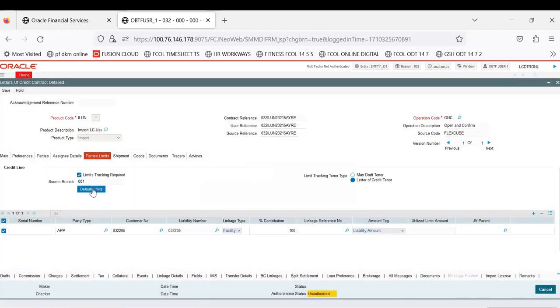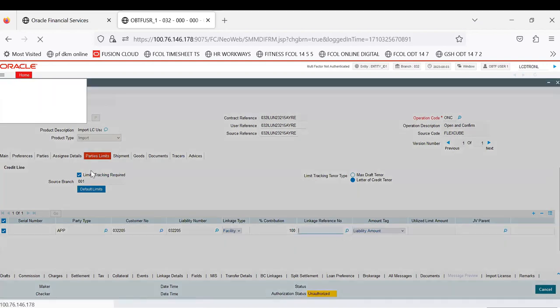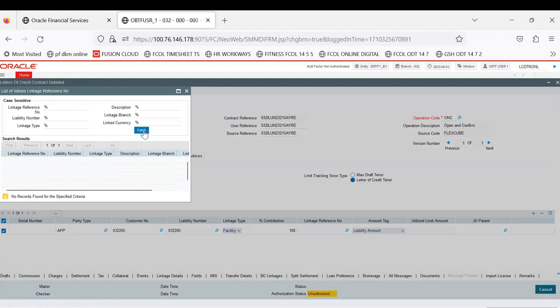Okay. So here, what we can do is we can automatically, when you default, you will be able to do that. And how I link that facility, the facility what I have done. Now, if you see here, limit tracking, if I do tracking of limits, if you see that 30 days, 60 days, 90 days bracket, how do I want to track? Whether it should be for the drafts of the LC or the LC tenor, which is the difference between issue date and the expiry date. That is what is mentioned here, and which limits I want to attach. You can see here, and we'll attach that.